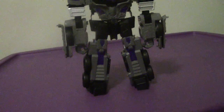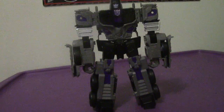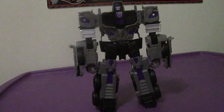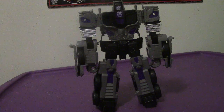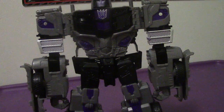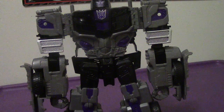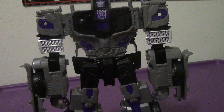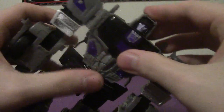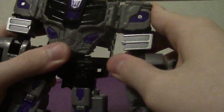And there you go — Motor Master in his robot mode. My goodness, he is one stocky guy. In Transformers Devastation, as I mentioned in that video, you get to face him a couple of times, chase him down, fight him in the final battle, and then you have to fight Menasor like five times — and one time you have to face both Menasor and Devastator at the same time. Articulation-wise it is exactly the same as Optimus, but Motor Master has a little more head posability.